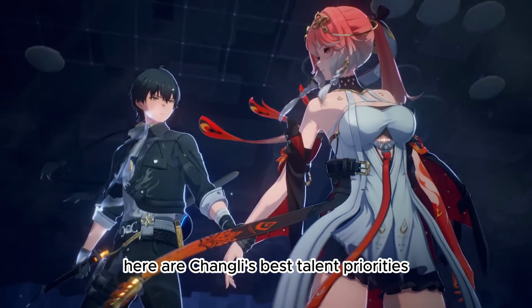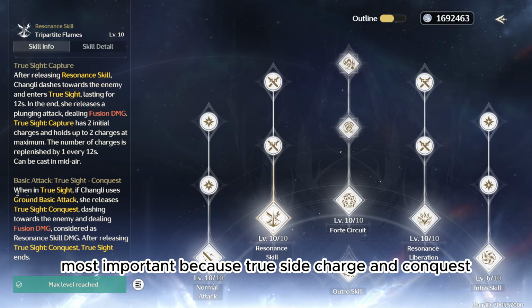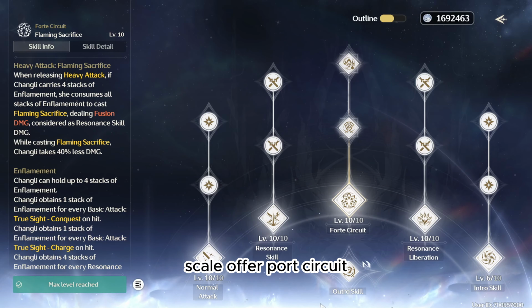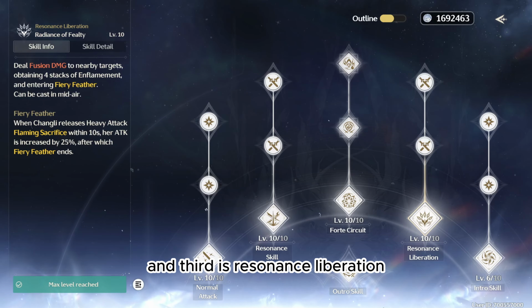Here are Changli's best talent priorities. Priority order: resonance skill, most important because true sight charge and conquest scale off it. Forte circuit, it increases her burst potential. And third is resonance liberation, the final priority.